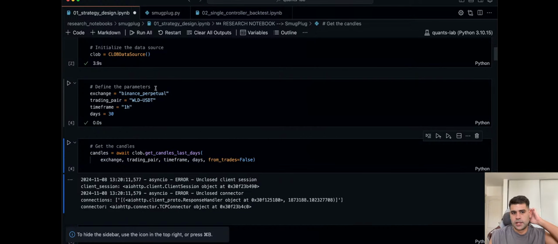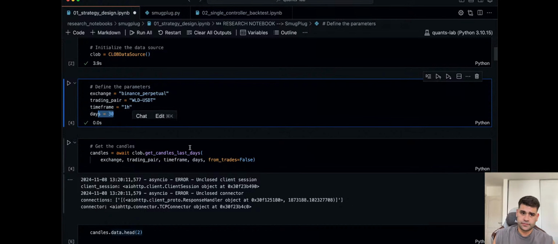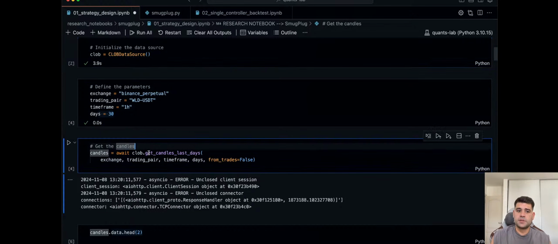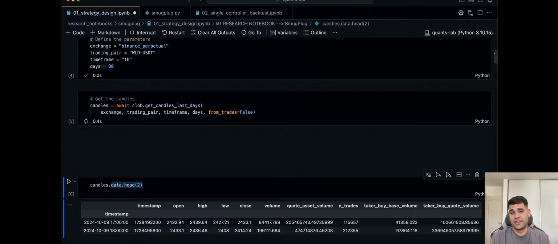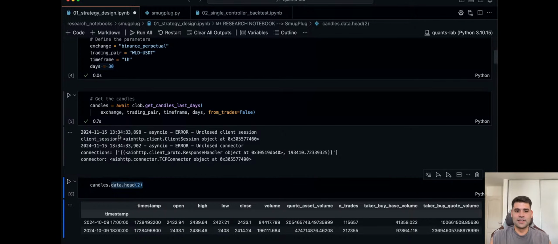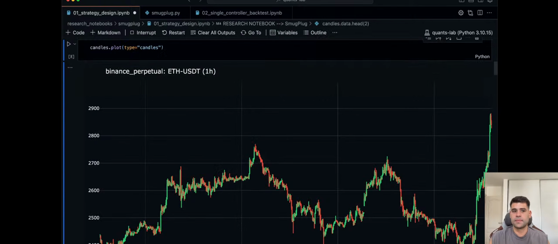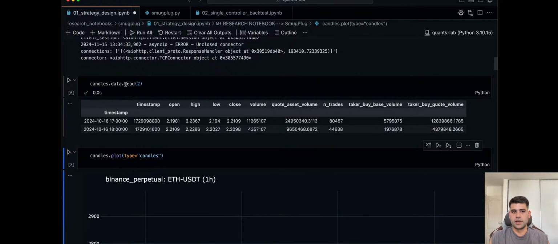We are saying that we would like to get from Binance Perpetual WorldCoin USDT in the time frame of 1 hour, the last 30 days. As you can see, we are using the client, and this method, get candles last days, lets us download the candles from those last days. It only took like 0.7 seconds. It's very fast.